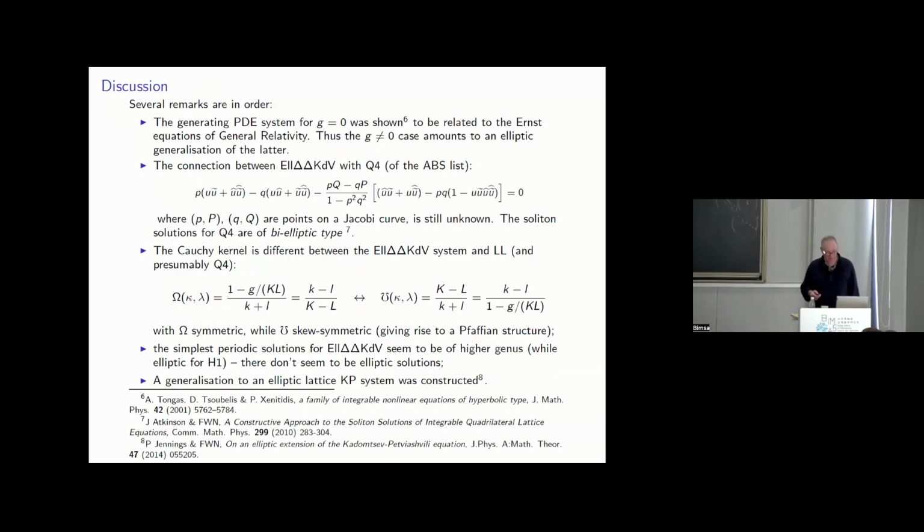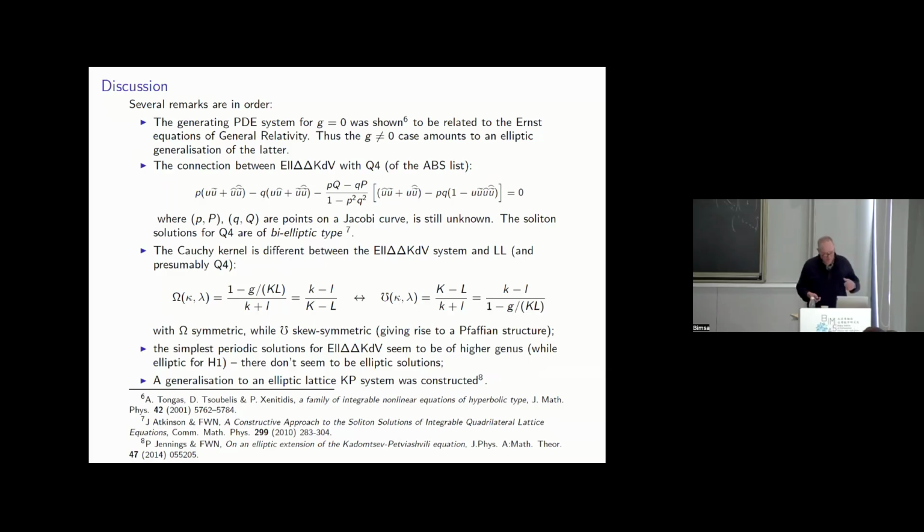Furthermore, as is shown in some subsequent papers by Tongas, Tsoubelis, and Xenitidis, that system is a generalization of the Ernst equations of general relativity, which is itself a curious thing because this is KdV theory. So what has KdV theory to do with general relativity? That is a very strange observation.